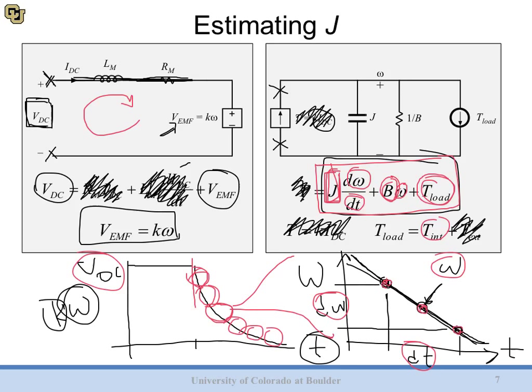Now once we've gone through that and figured out what this J parameter is, that really completes our model. We know J from this transient test. B and T internal we know from our second experiment, and Rm we know from the very simple first experiment. Additionally, Km we've determined. So that fills out all the parameters we care about in our model. Really the last thing we need to look at is how does the encoder work, and once we've figured that out, we'll have a complete model of this motor that we can input into a program like SPICE.